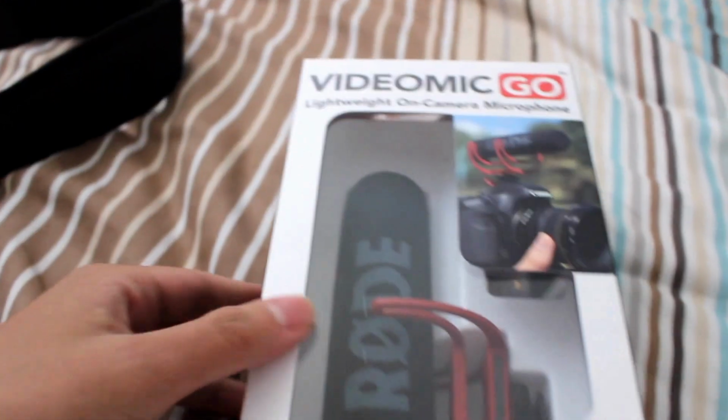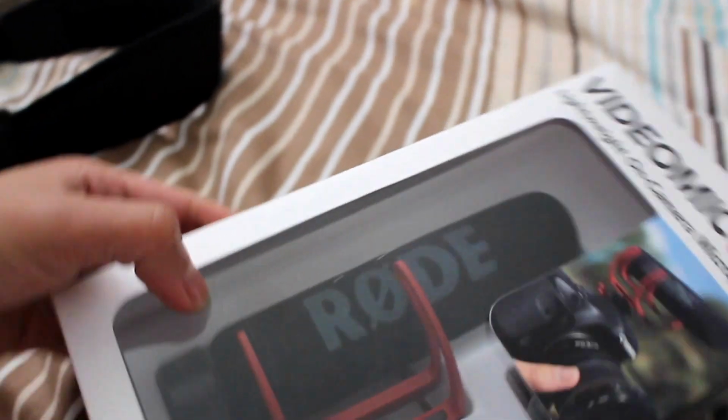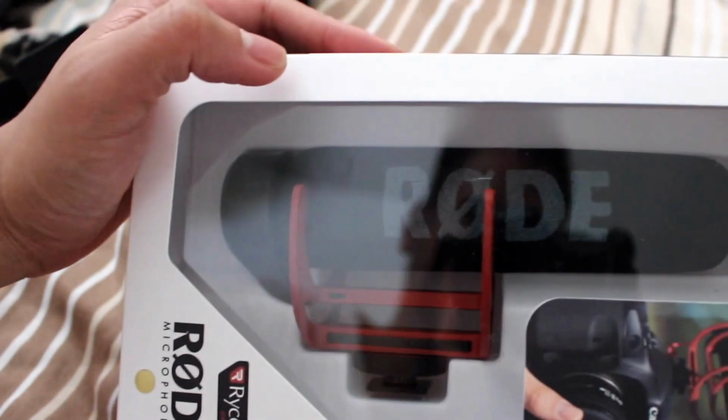Good morning, guys. So I just got a package today and I was doing an unboxing, and this is what I got. A Rode mic. This is wireless. It's pretty good. This is what's inside.